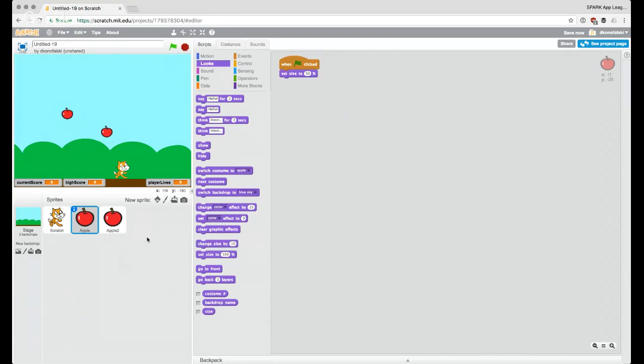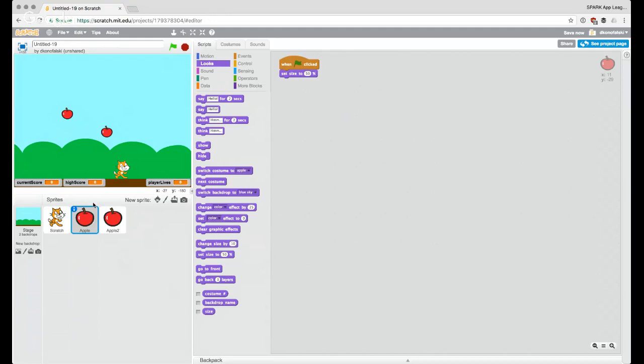Okay, perfect. So now I'm going to take, since both of these will essentially function the same way, they're going to start at the top of the screen and fall down. I'm going to work on one of them first and set it up the way that I want, and then once that's set up properly, I'm just going to copy my code to the other one.